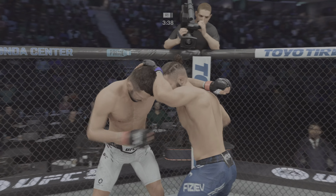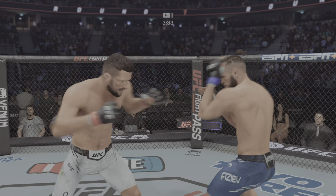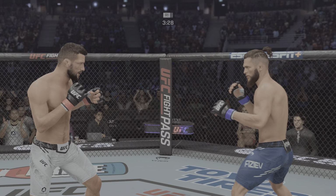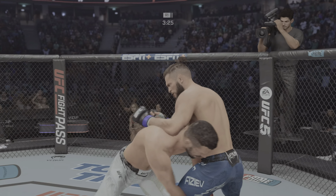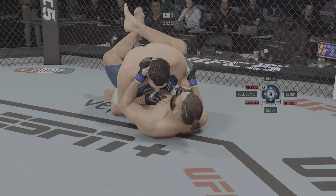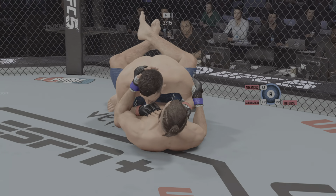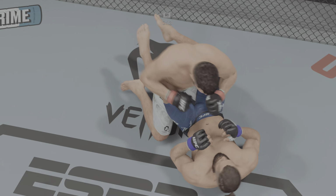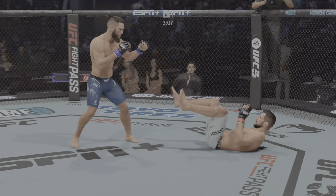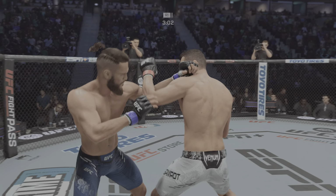Takedown defense holds up. All right, he closes the distance, gets the single collar tie. Nice straight right hand. Good right hand from the top. Single leg takedown. Now drops inside that closed guard, DC. Full guard. Let's see how patient he is as he attacks a submission or big ground and pound. Good movement on the ground here defensively by Fiziev. Back to his feet. Engages in the single collar tie.